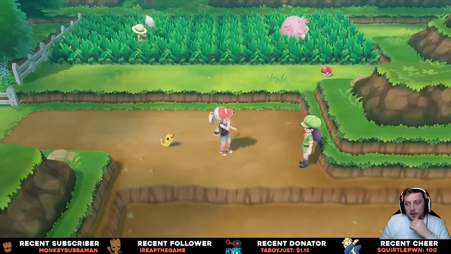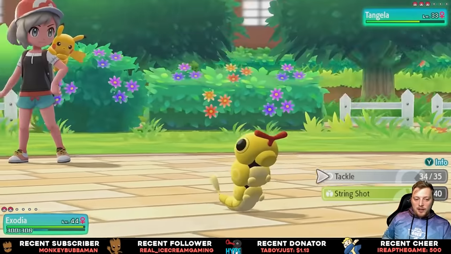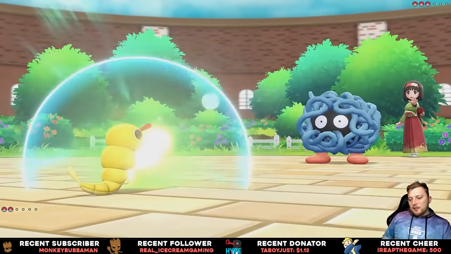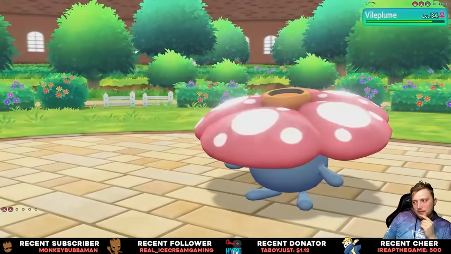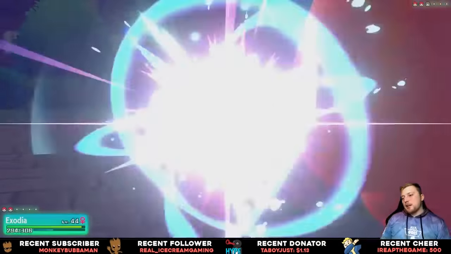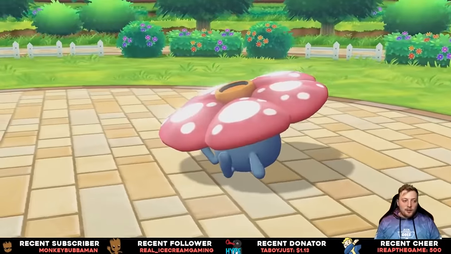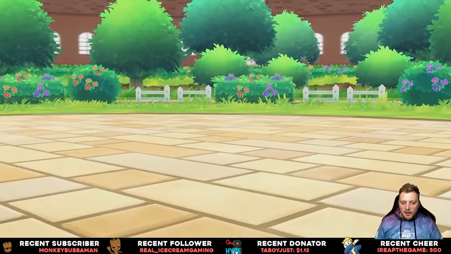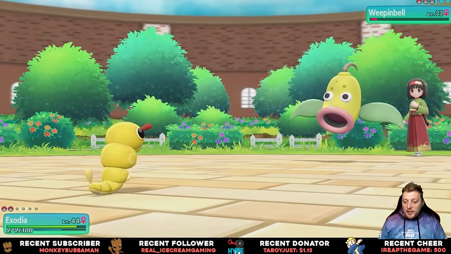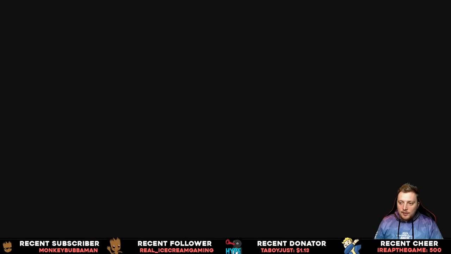This made the game so much easier. Rock Tunnel, easy. Celadon Gym, easy. Guess you're going to win this gym? Of course I'm going to win this gym. Look, boom. Go, Tangela. Oh, I do a nice amount of damage there. Moonblast? I didn't see Moonblast coming. I'm not going to lie. Oh, damn. Critical hit. Let's go. And a Weepinbell. Weepinbell should be fine. Yo, we lost like zero health. Oh my lord. Damn, that was insane.